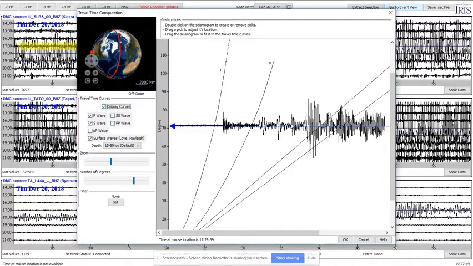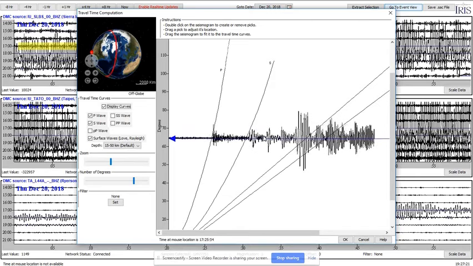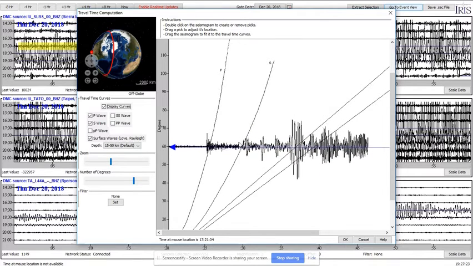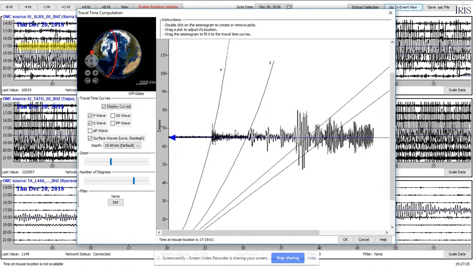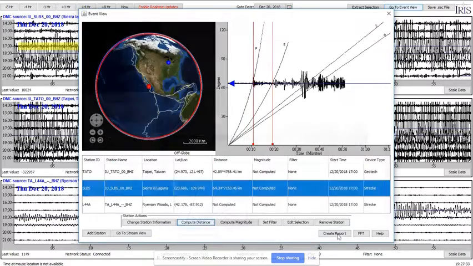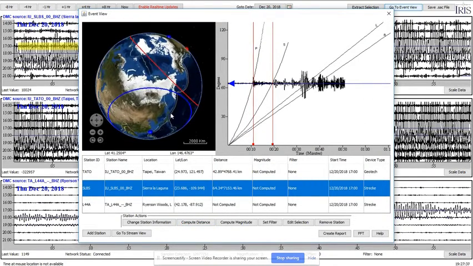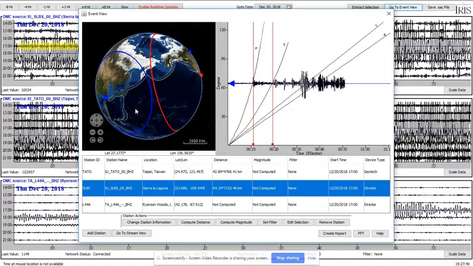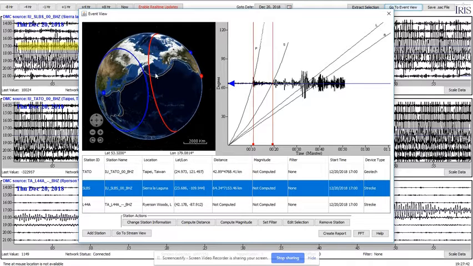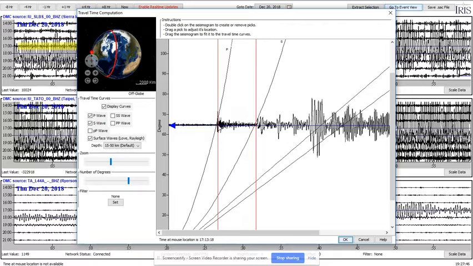Do the same thing with the P and the S curves. And then we're going to be moving the data down. The reason we're moving it down is because the y-axis stands for degrees away from the epicenter of the earthquake. This is called the epicentral distance, and it's an angular distance from the center of the Earth. And so since Taiwan is slightly closer to Russia, the circle is actually going to be a little bit smaller, and the epicentral distance will be smaller.